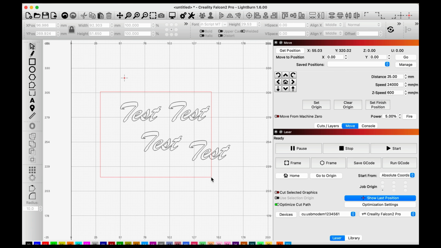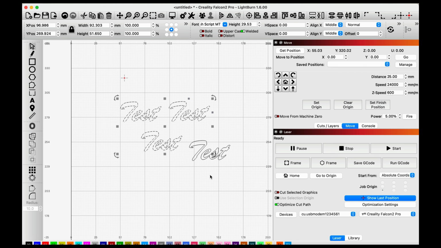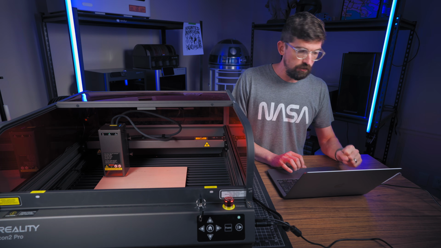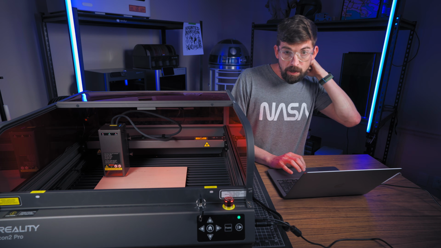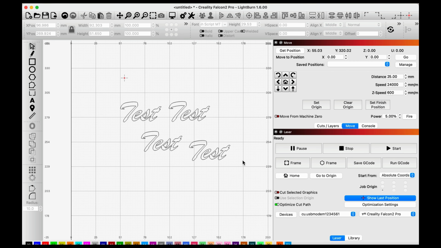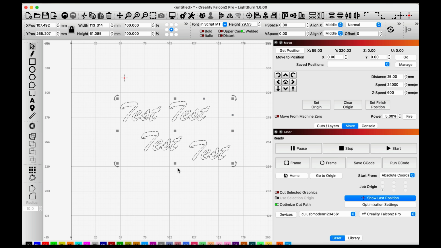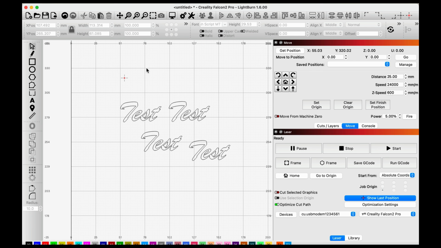Now, the only things you're going to select if you have the red box, so if you're dragging to the right, are things you fully enclose within that box. So you can see I've got that bottom right text not fully inside the box. If I let it go, it's only going to select those three. So that can be actually really handy if you're trying to sort through a bunch of different things. But if you do it the other direction, so I'm dragging to the left, anything that this touches is going to be selected. So that might be confusing when you first get into it, but that's just the way it works in general.